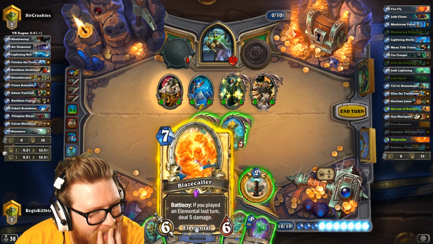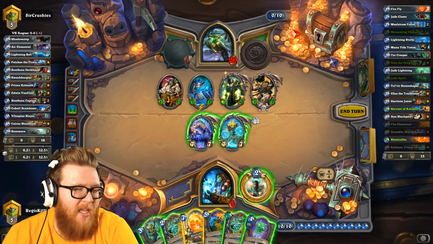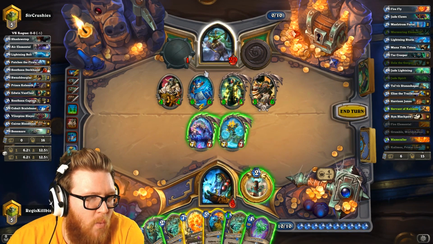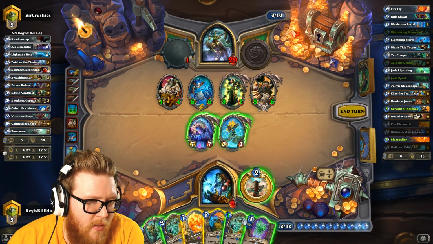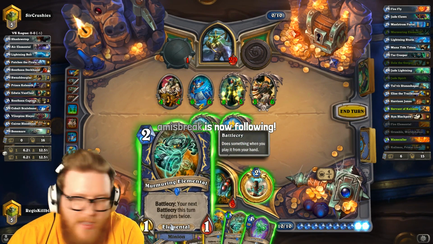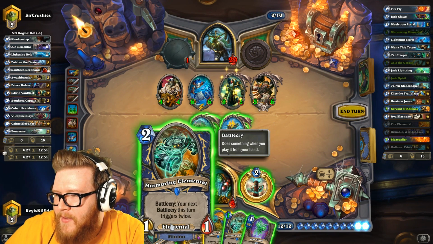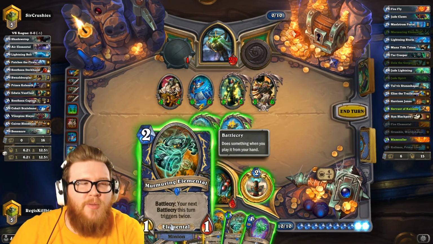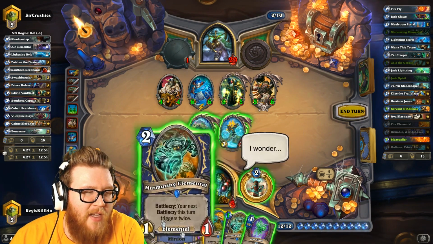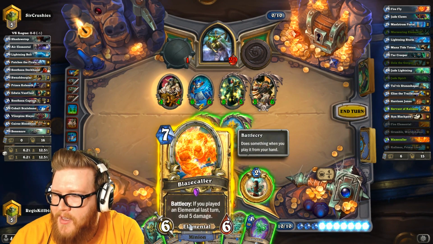Is that good though? We could also just Blaze Caller and trade. Oh, that's not enough. We'd be dead if we do that, right? Can we kill him? We have 14 plus 10 is 24. Guys, do these make it go off 4 times if I play both? I know I can heal for 12 again. We can absolutely do that. But do these... If I do this, does it deal 10 damage? This into this into this. Does it do 10 or 20?